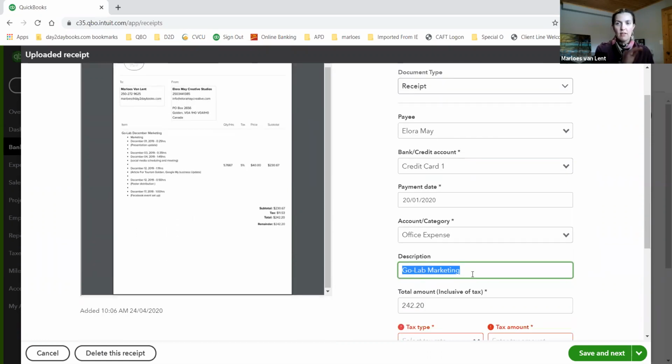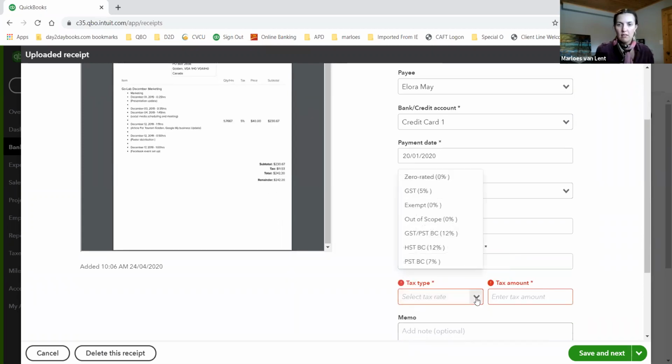The description is actually the line or the memo that will show up in the financial report. So this is important to actually put some more descriptive notes in, so when we're reviewing, we don't just see something like GoLab Market. GoLab Marketing would probably be a good description, but let's say marketing efforts, April, marketing fees, then the amount, taxes, fill it out, select it.